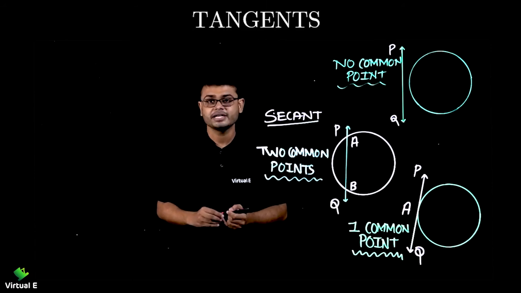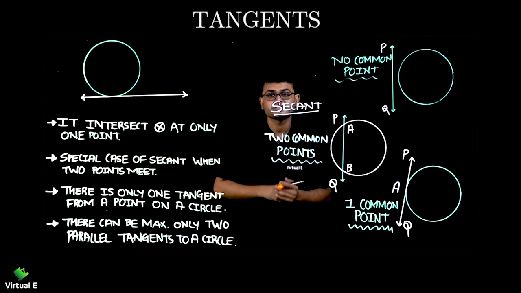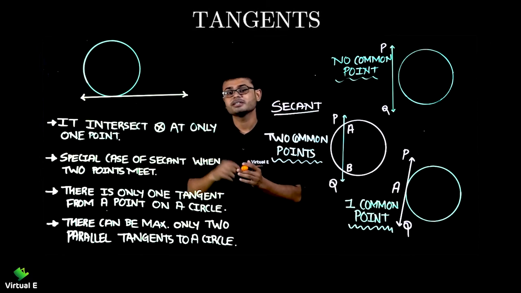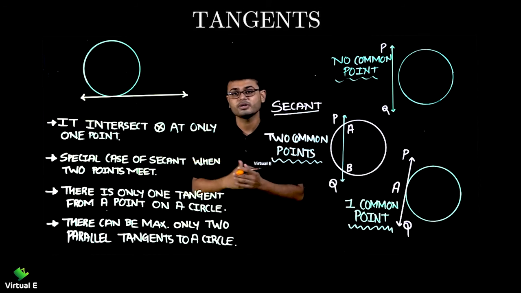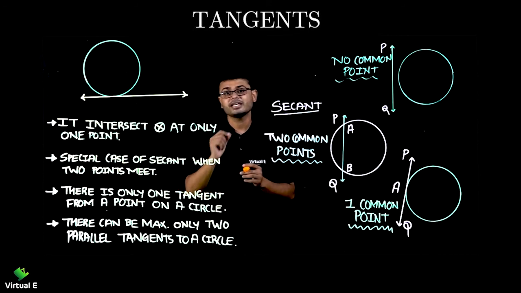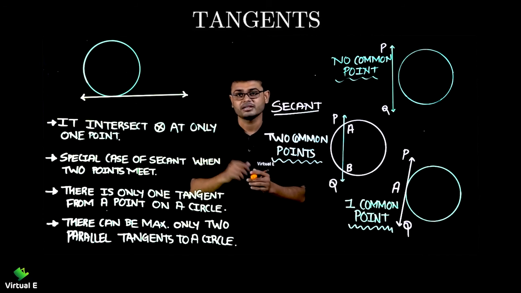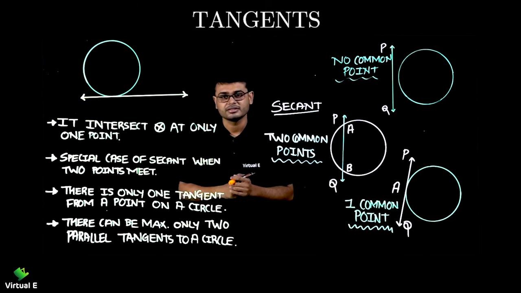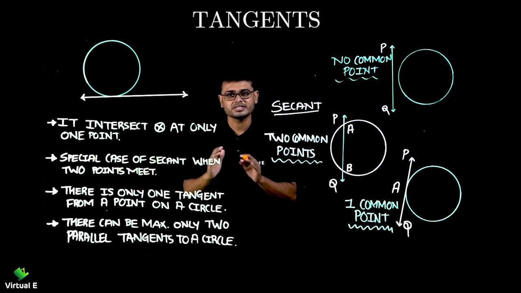Let's learn about tangent. Let's discuss a few points related to tangent. First of all, let's start with the name. What does the name tangent mean? It is from the Latin word tangere. It means to touch, and this name was given by the Danish mathematician Thomas Fincke around 1500, right? So this is a small history of it. We are not going to discuss it and nobody is going to ask you in the exam, right?